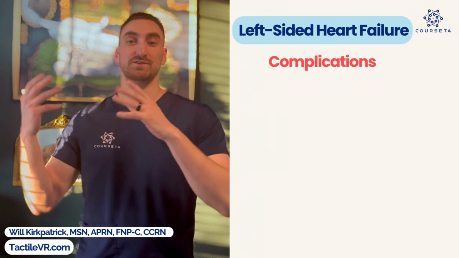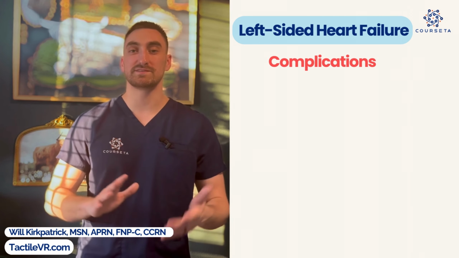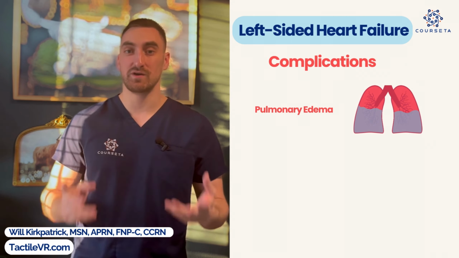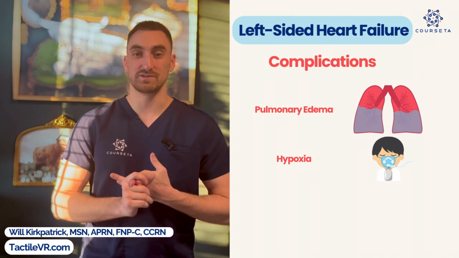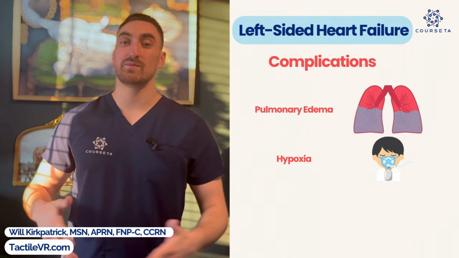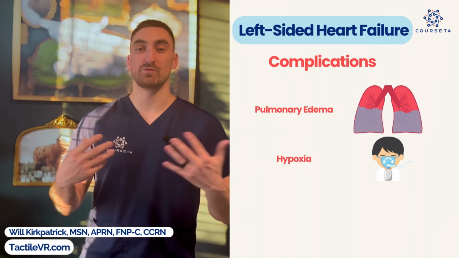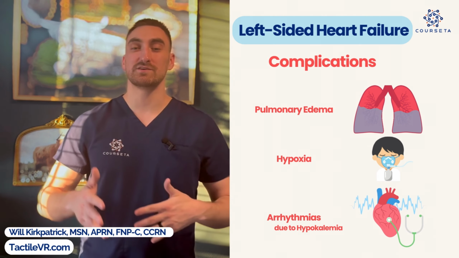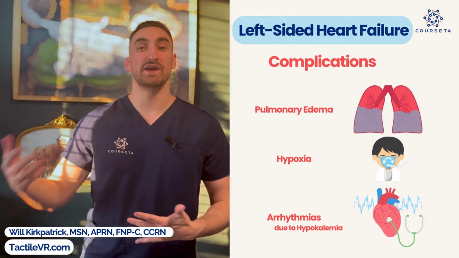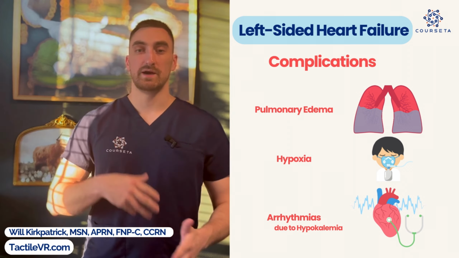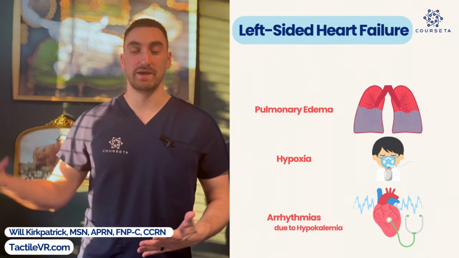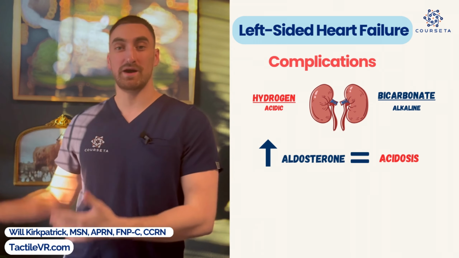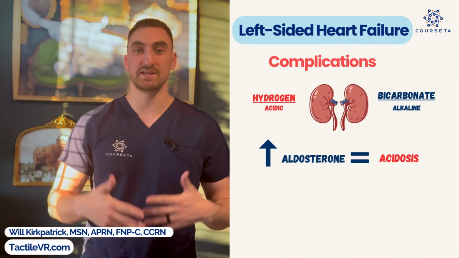So that transitions well into complications. So specifically with left-sided heart failure, we're worried about what? The lungs. So pulmonary edema is a complication of heart failure. Of course, hypoxia, also associated with left-sided heart failure. And then what did we just talk about with potassium, and what is it associated with? Arrhythmias, because of the low potassium, because aldosterone increases, and that causes water and sodium retention and the spilling of potassium and bicarbonate. Now, because we're losing bicarbonate, which is an alkaline base for our body, then we're at more risk for either respiratory acidosis or metabolic acidosis. So those are also complications that you'll need to write down.